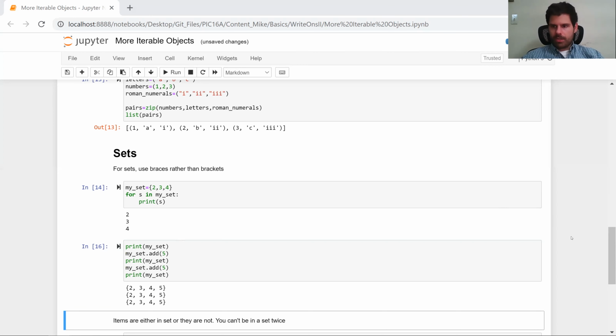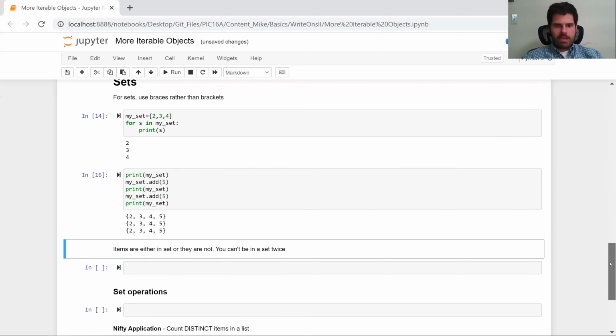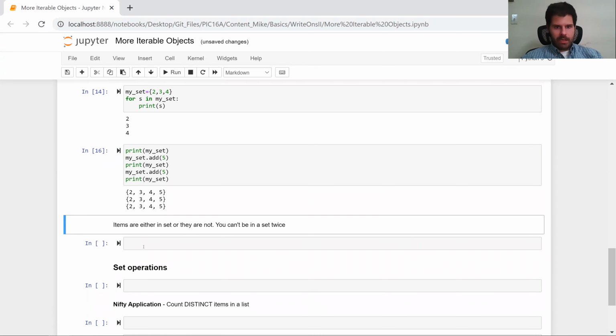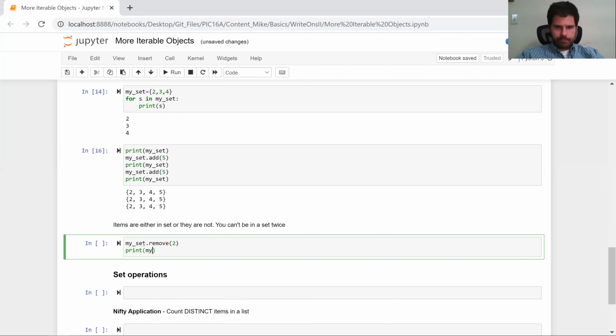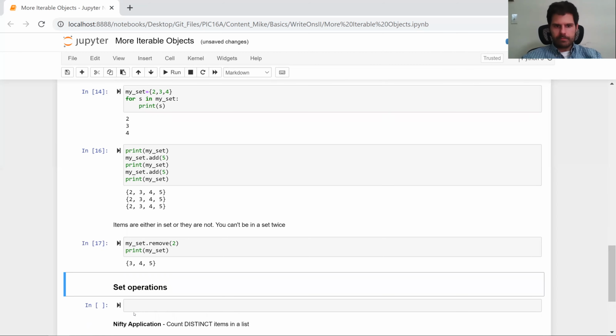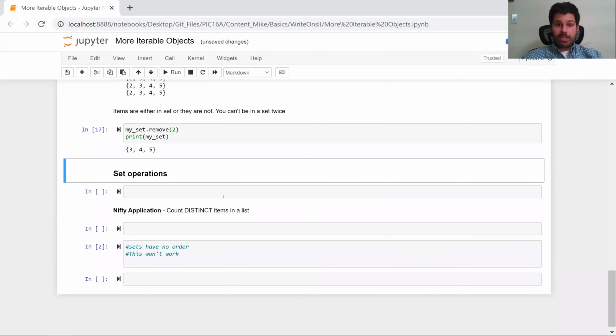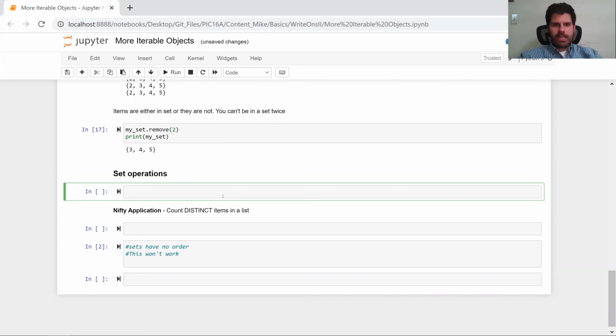Now, in addition to putting things into a set, you can also take things out of a set. So let's remove the number 2. my_set.remove(2), and now let's print my_set. Sets also support a number of operations: union, intersection, and set difference.